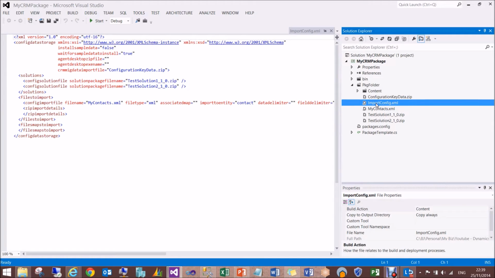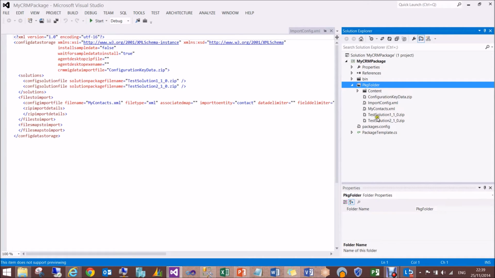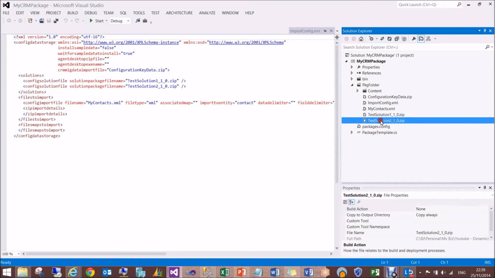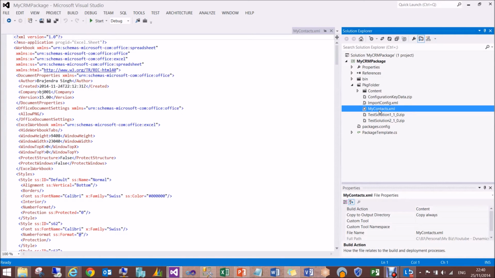In the empty solution, the first thing you do, remember the activity I talked about that will import the solution, import an XML file for the contact, and also import the configuration file from my other environment, is include those things in this package folder. You can see I have included test solution 1 and 2 into this. Actually both create one entry in this case. I have kept it simple to make my execution time small. Then I have my contact XML, which imports two contacts inside my contact entity.